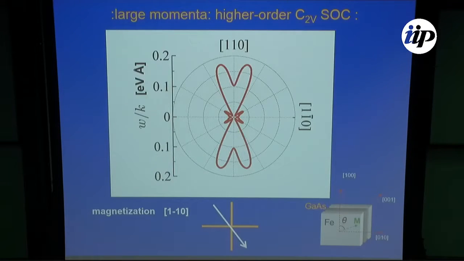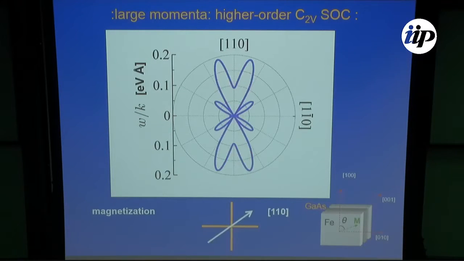If we go away from the gamma point, then we have something that we call spin orbit field butterflies. These are really beautiful sort of C2V patterns of spin orbit fields. You would not describe them with a simple model, certainly not linear in momentum. One simply should be aware that if I have even a thin layer of a metal, then spin orbit fields are more complicated in reality than Rashba and Dresselhaus.